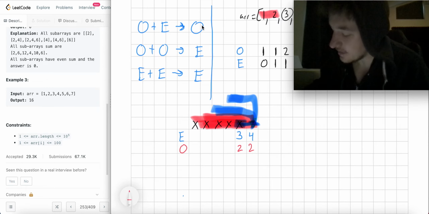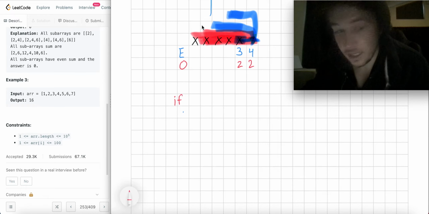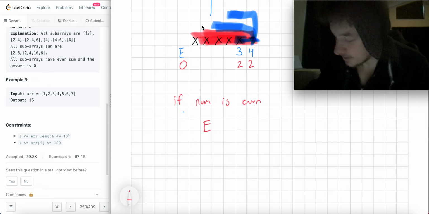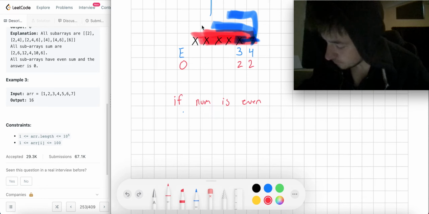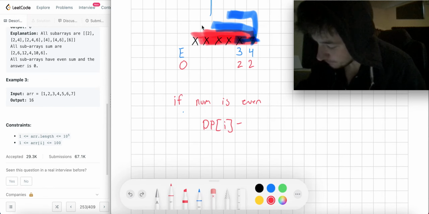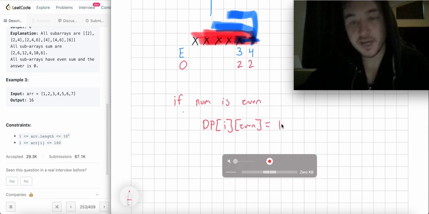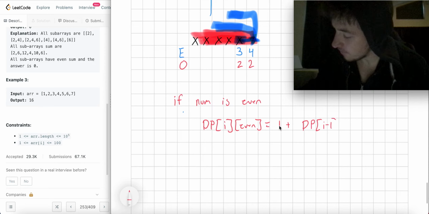So basically, the idea is if the num you're adding is even, the number of evens is now the previous, I guess you could call it the DP at this current num index. We'll just call it i. For even, it is 1 because you get the even number of adding just yourself plus the previous number of even numbers.